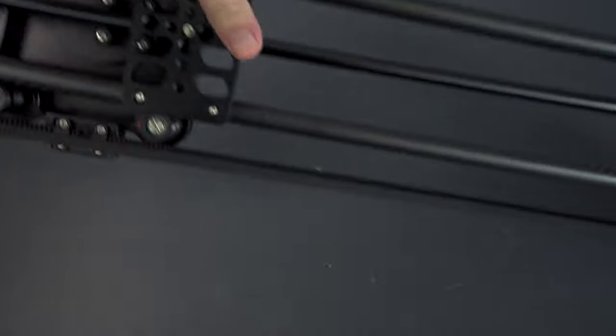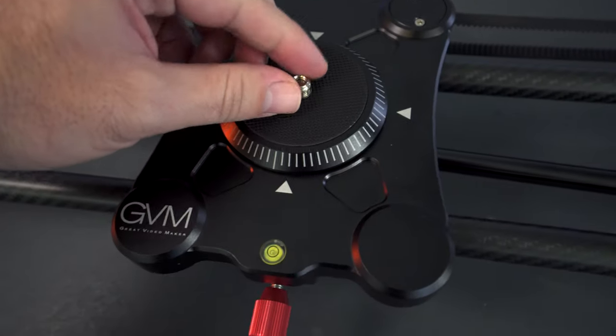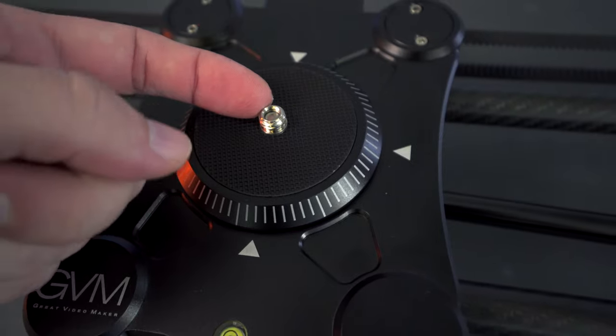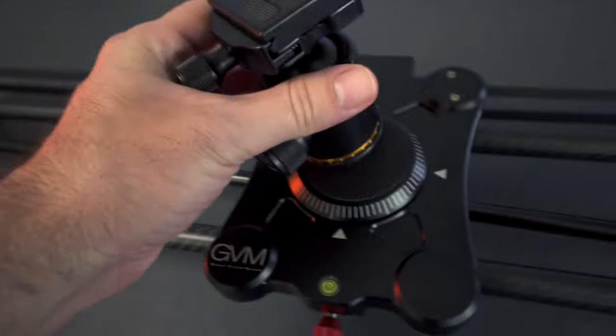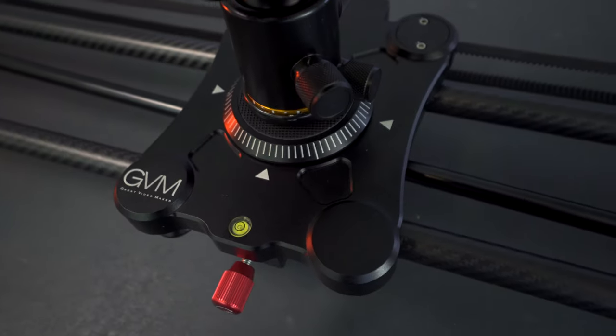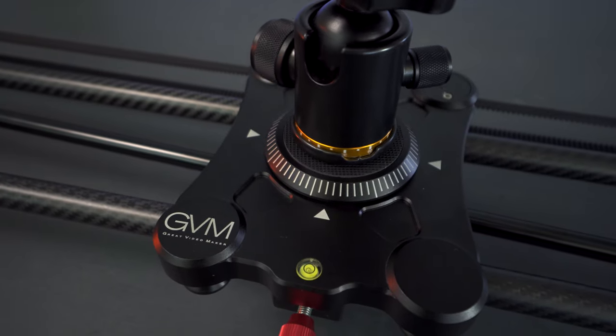Well, let's go ahead and flip it back around. And let's go ahead and mount this ball head here on top. It looks like they have an adapter already screwed into there, because you can have either the quarter or this larger. Ball head has the larger. But yeah, we're just gonna simply screw it on there. And there is a nice rubber pad here, so it's gonna stick really well to it once you get it on there. And this thing does have fluid motion side to side.